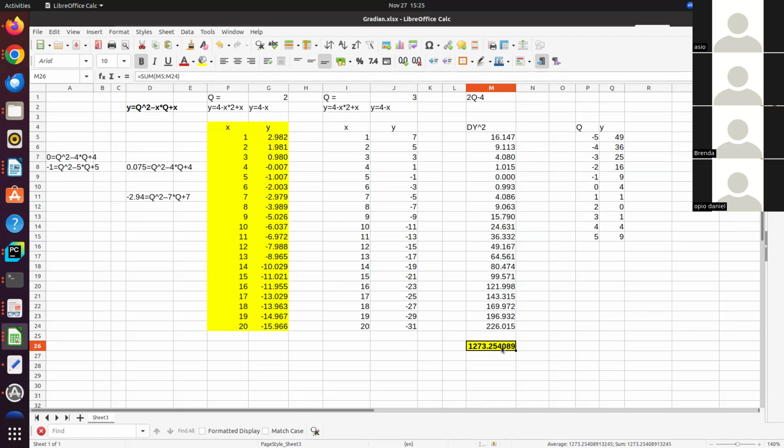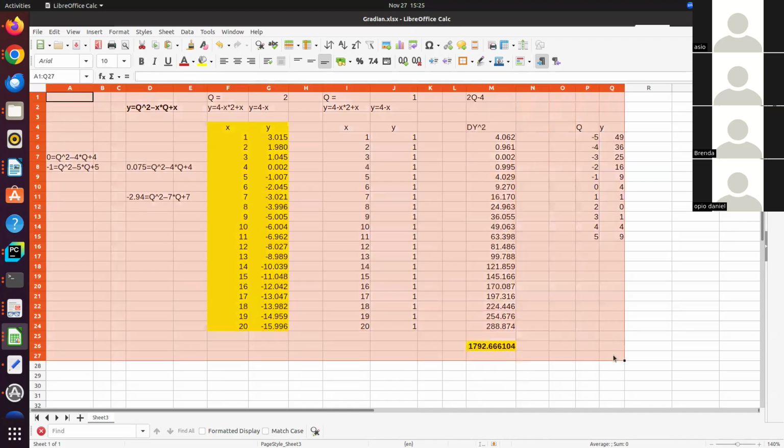If we put a number, let's say number 1 as we did before, you will see the derivative is negative. 2 times 1 minus 4 is minus 2, which is negative, meaning it will have to increase q. And that's what the computer does. This one, I hope, is a little hard, I know, for the first time, and a lot of people just get totally lost. The computer does the derivative, it finds the value of the derivative for that q. If it's positive, it will reduce q. If it is negative, it will increase q. And that way it keeps going until it finds the minimum.